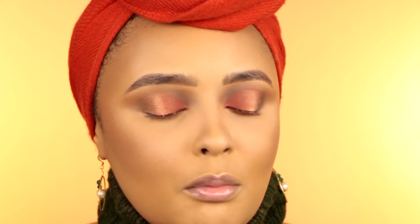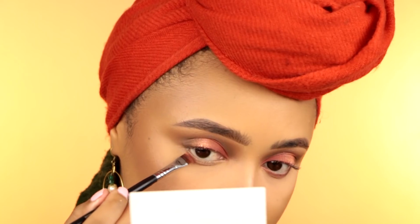So I'm gonna mix the shades Brassy and Flirty in the palette. Flirty has a more red undertone, but I feel like Brassy and Flirty are like sisters. Okay, so I'm gonna mix them together. I'm going to take the Morphe M432 brush and drag that onto my lower lash line.